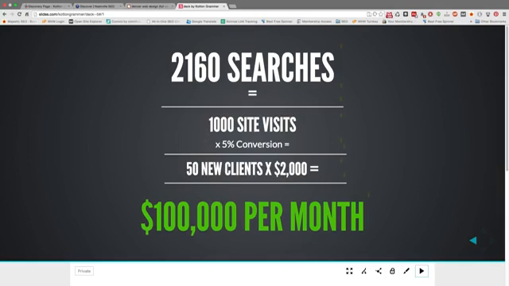We're looking at a very low figure for web design, $2,000 per site or per client. That's $100,000 per month. That's $1.2 million over the course of the year. So now we know that we can provide a tremendous amount of value to the company, because they're losing $1.2 million a year right now by not being in that number one position. And you have the ability to get them an additional $1.2 million with your SEO skill.